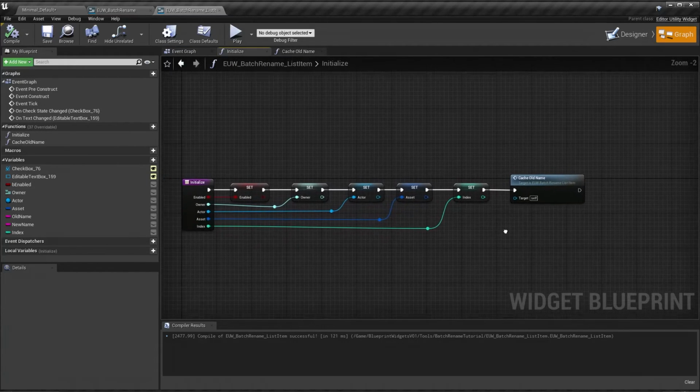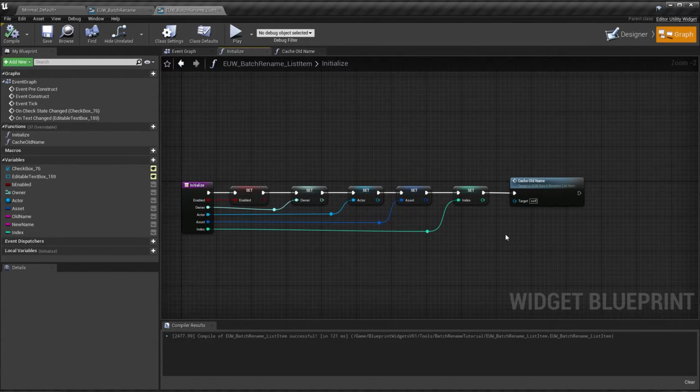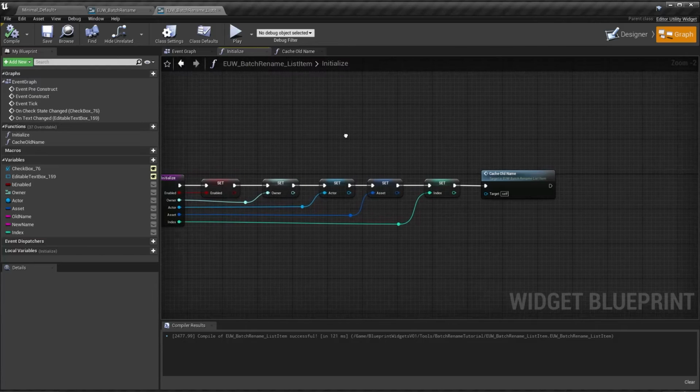So the next part is doing the find and replace that we had from before. One of the goals of this behavior is that we would have some wildcards and some ability to do some indexing. You can do all of this in blueprints directly, but it's definitely easier to do a lot of this stuff in Python.